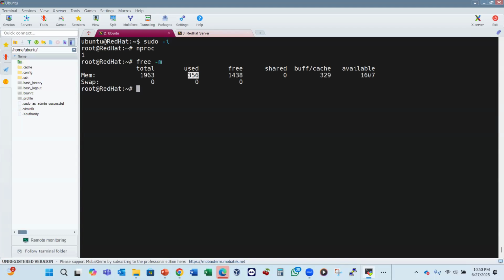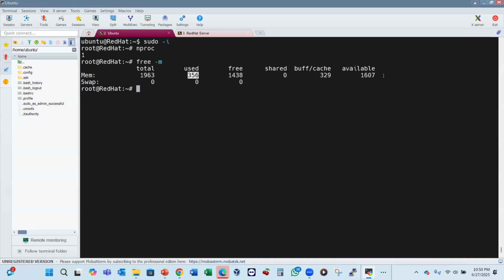Do you guys think that this computer is going to be running any faster if you have used 1.6 out of 1.9? Anybody can answer that question. Do you think the computer is going to be at optimum performance if we have used 1.6 gig out of 1.9? No. Thank you, Brian. Thank you, Solo. It's no. The computer will be running very slow because at that point, your free memory will only be what? 356 megabytes.